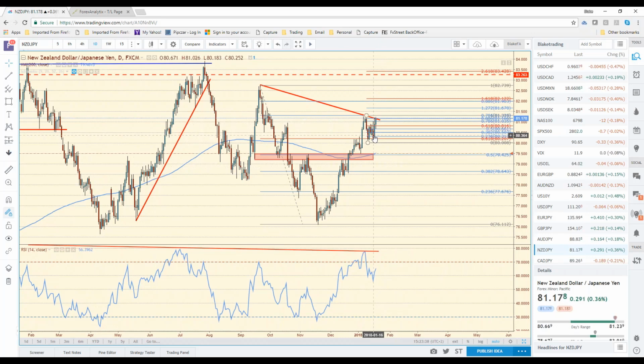But I'm looking for it to possibly peak here, especially if equities start to look a little heavy. And even though by a lot of metrics inflation might rear its ugly head a little bit, it really hasn't on a consumer price level. So I don't know if the commodity currency long trades are really the trades to be in at this point after this extended of a move.